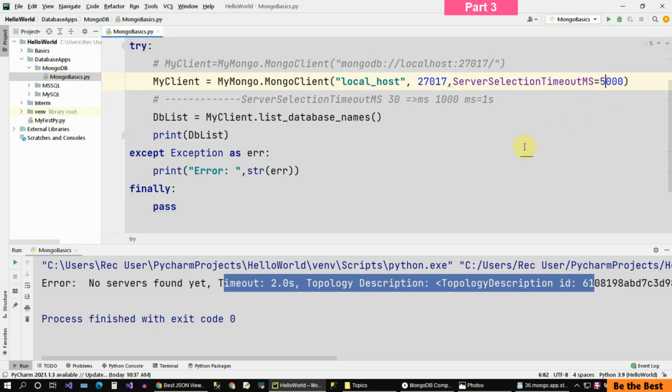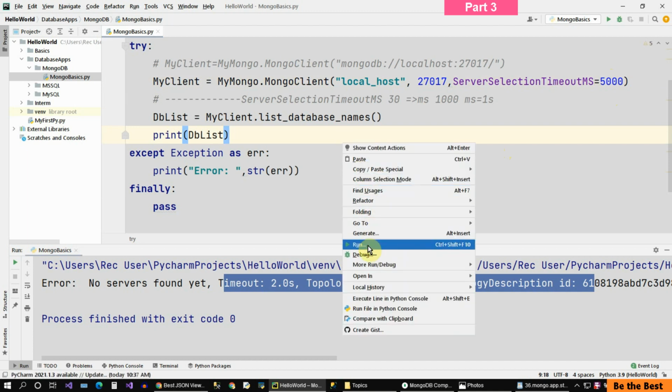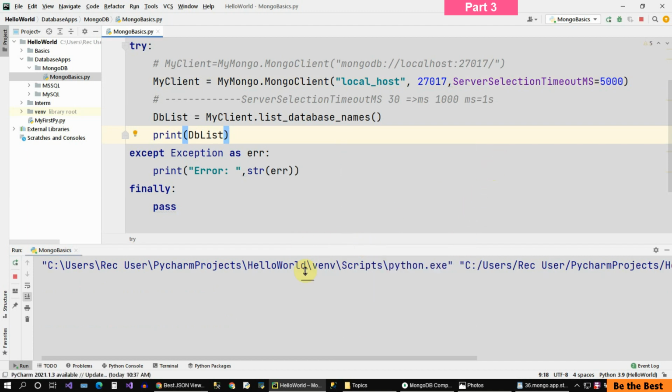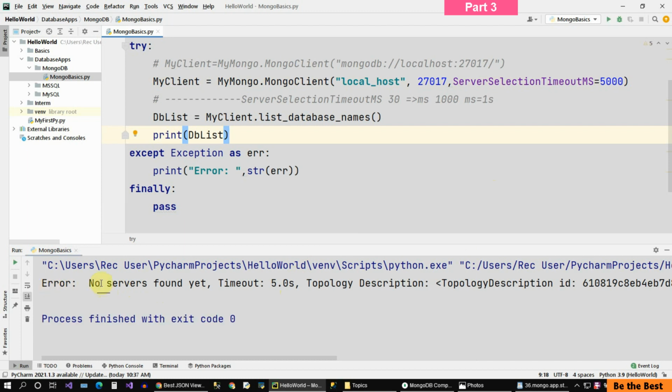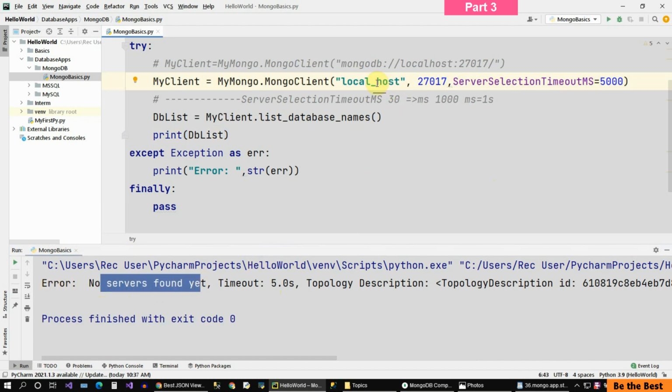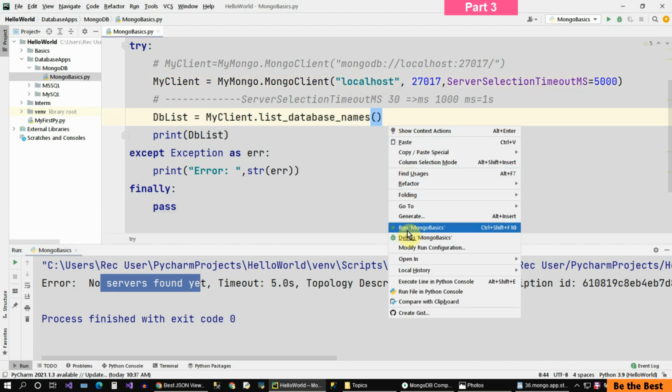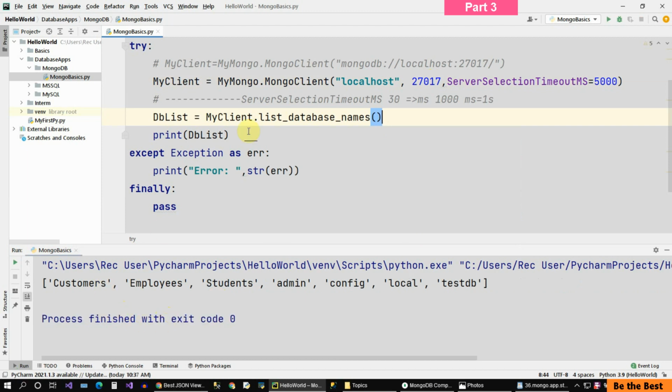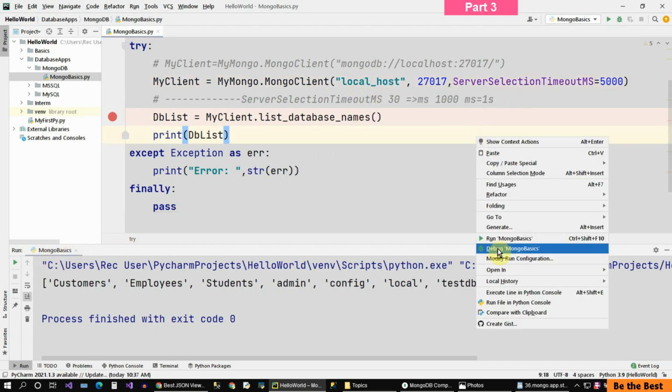Now let's add the 5,000, and if I right click over here and run. After 5 seconds, I have the error. Let's be patient, error, no servers found. So if I come over here and delete this, so I have the localhost with this port. Right click over here and run. Now without any problem, the next line is running, so I haven't any errors here. Also, for deeper understanding, I can add the breakpoint here and add some wrong item here. Now I have the localhost, and come to the debug. Where are you, debug? Right click over here and the debug.